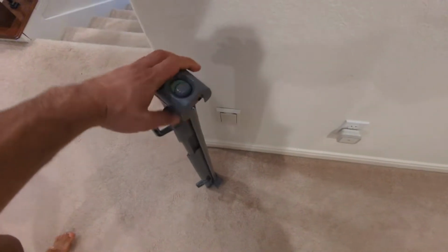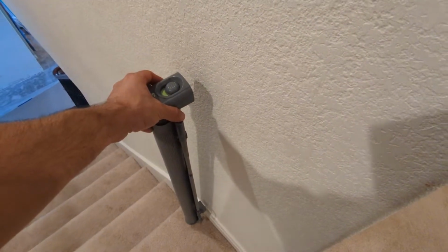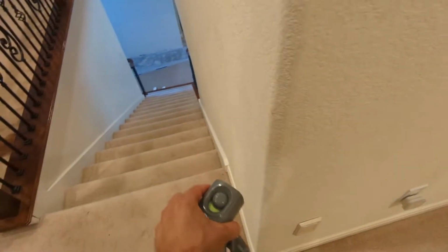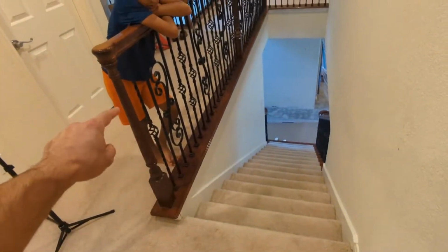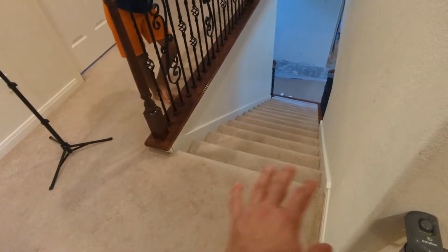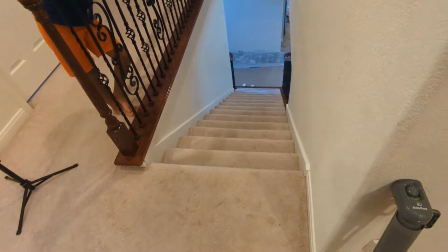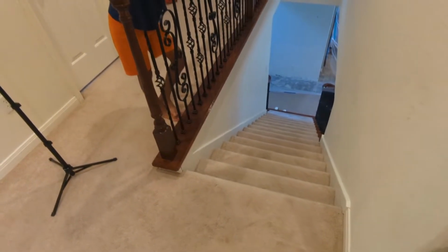And the way it mounts, it'll go right here, so it's totally out of the way as you're just wanting to go up and down the stairs. And if you do want to put it up, it connects to the two little brackets on that side. We'll show you how that works once we get all this stuff mounted. So it's totally out of the way, doesn't have a big obnoxious swing door, and it looks a lot cleaner than everything else I've found.